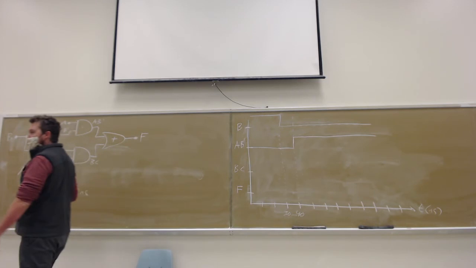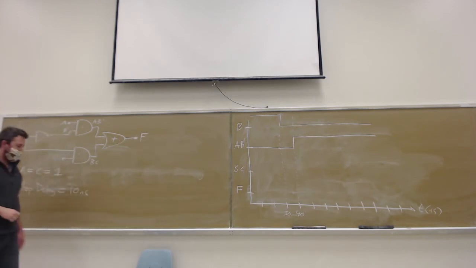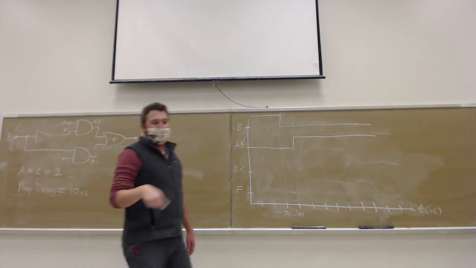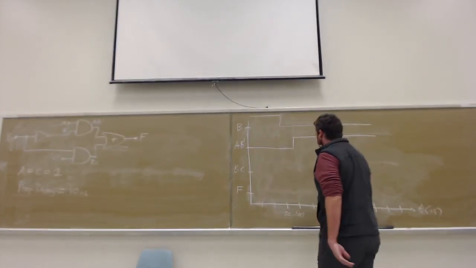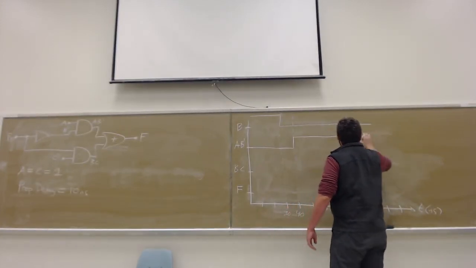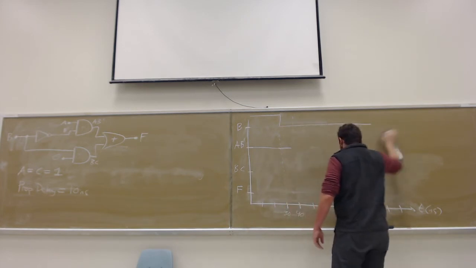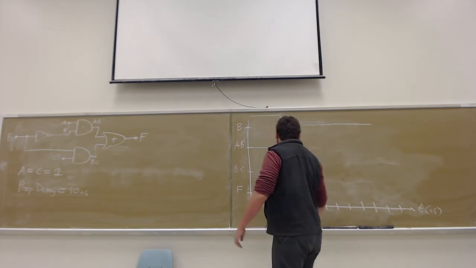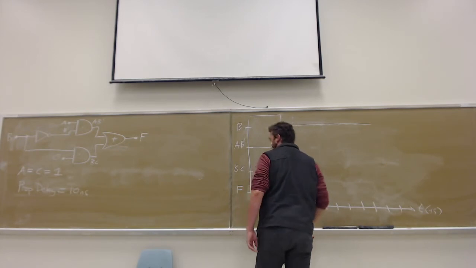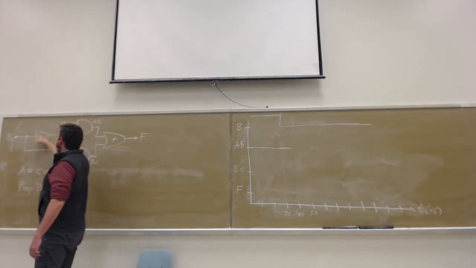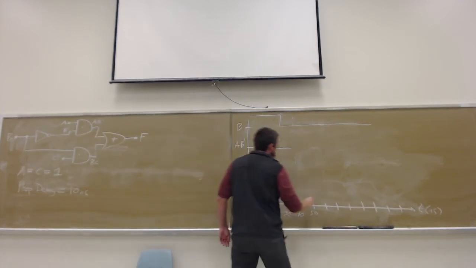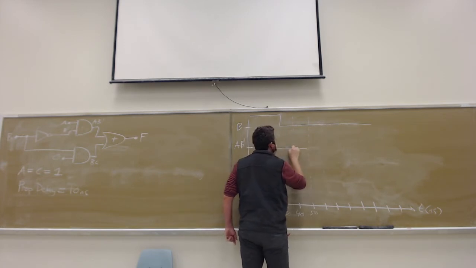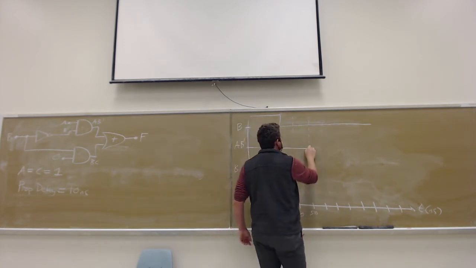Don't you have to calculate the propagation delay of the inverter as well? Oh my goodness, you're absolutely right. So what does that mean? It takes another 10 nanoseconds, because we should draw B prime up here. So how long will it take for AB prime to switch over? 50. Yeah, it's not going to be until 50, so it's going to take 20 nanoseconds, because we have to account for the 10 nanosecond delay in the inverter. Then it flips over to 1.